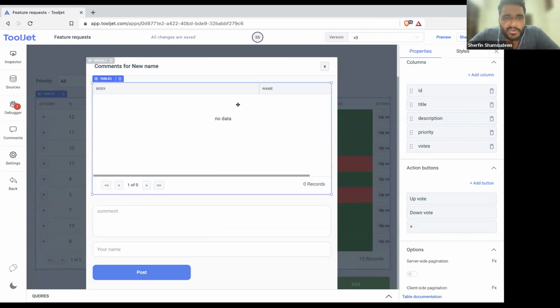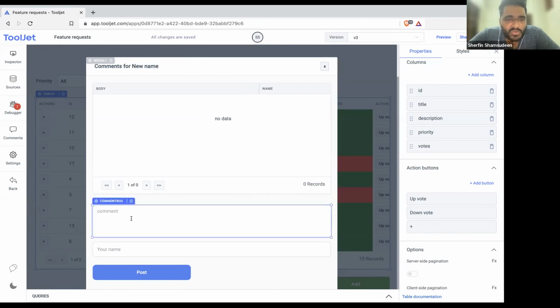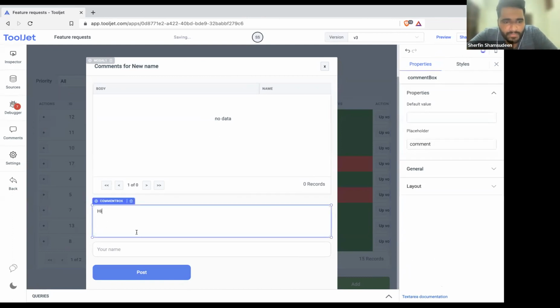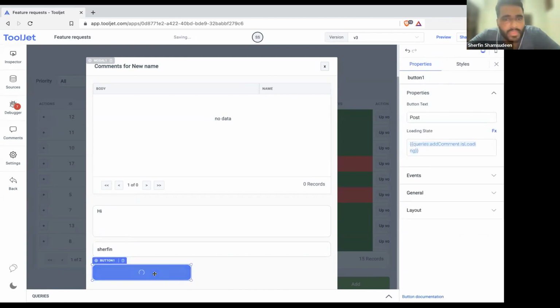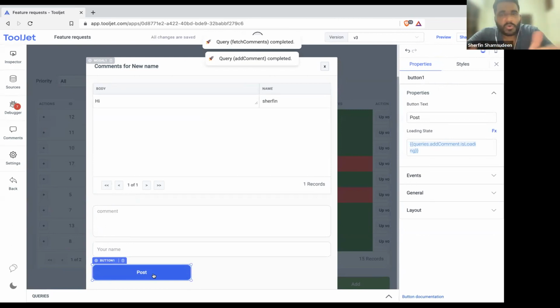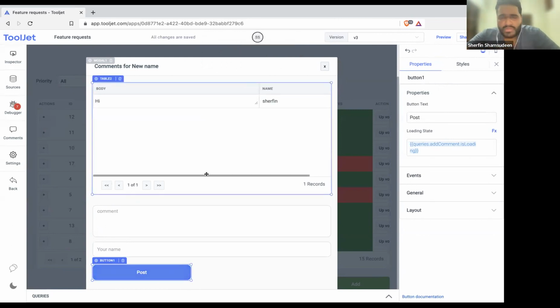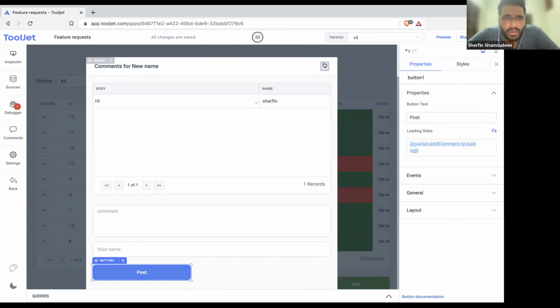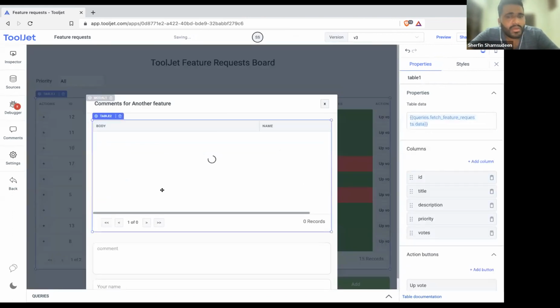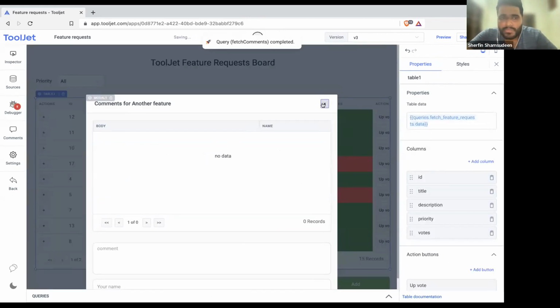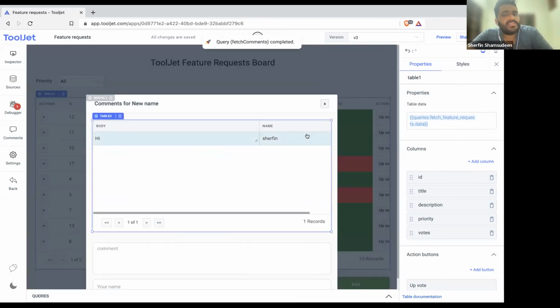As you can see, there are no comments. So let's try creating one. Yes, that comment has been recorded. So that is how this works. So you might be wondering how. If I click on this particular feature, for example, only the comments for that feature will come. If I click on this feature which we have just created, the comment that we just created comes.